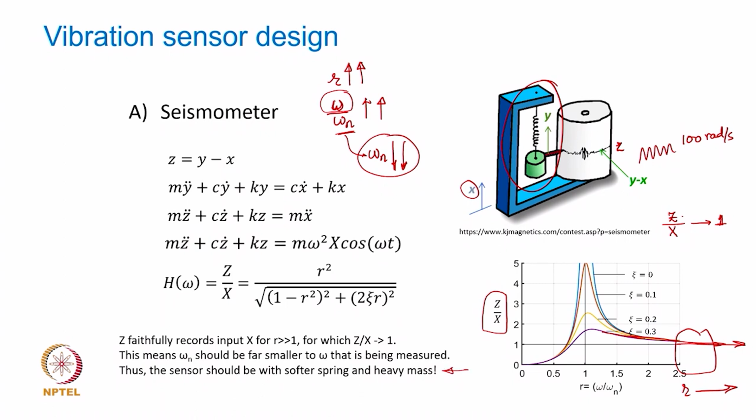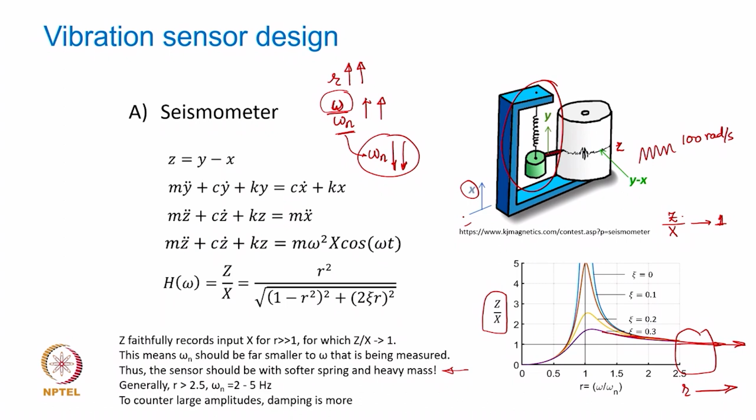So ideally, you should have a heavy mass and a soft spring, and therefore you will find that most seismometers are bulky and bigger in size. The reason is that the mass required is large, because you can't have too low a spring stiffness. What will happen if you have a very flexible spring? Whichever mass you put, it will just trickle down like that, and the static deflection will be too large. So, for it to properly accommodate a softer spring and a heavier mass, they typically are bulkier and bigger in size.